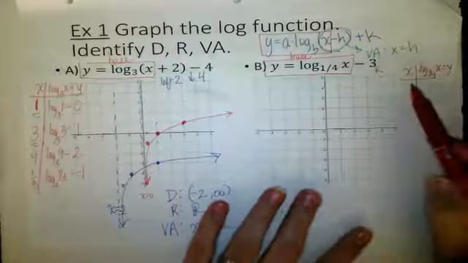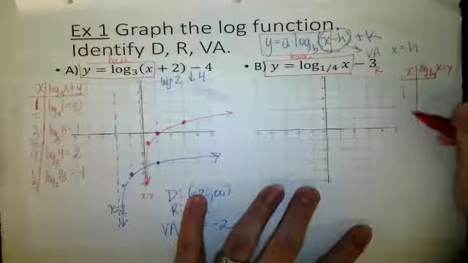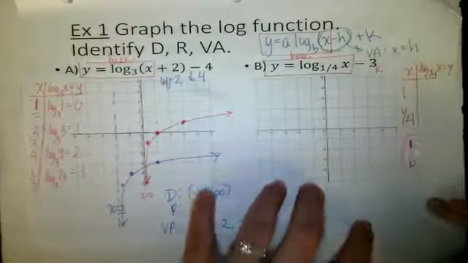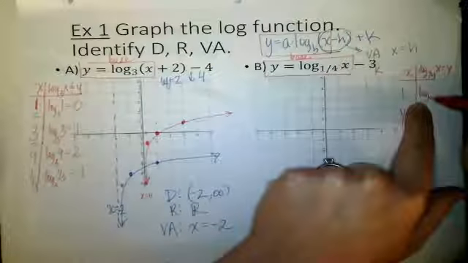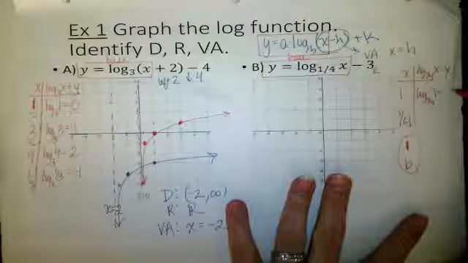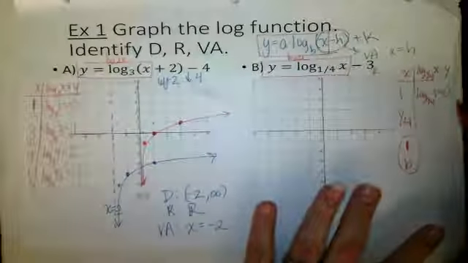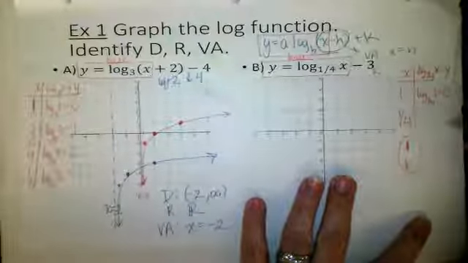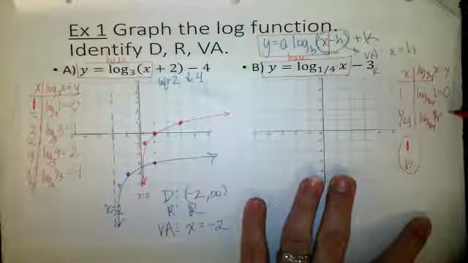What are some good numbers to plug in for X? 1 and 1/4. The numbers we're going to plug in for X are always 1 and the base. Always, always. Because the log of 1 is always equal to what? 0. The log of 1 always equals 0. No matter what the base is, the log of 1 is 0. And again, if you give it a swirly, 1/4 to a power of 0 equals 1. So that makes perfect sense. And then log base 1/4 of 1/4 always equals 1.